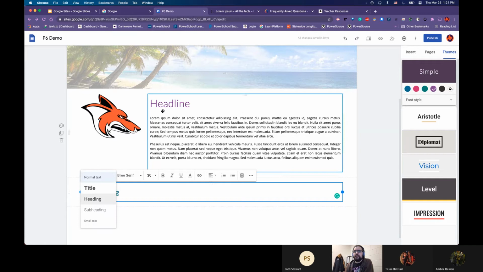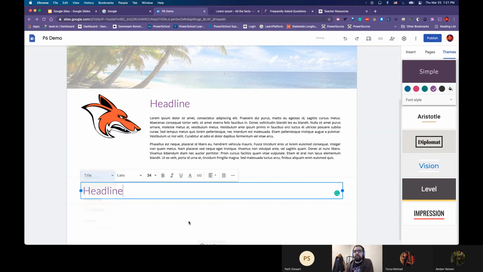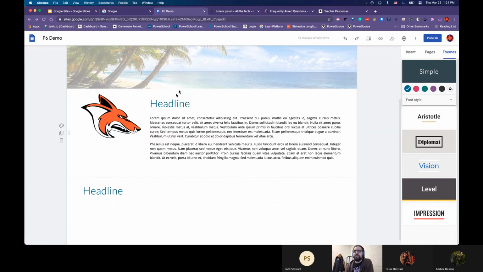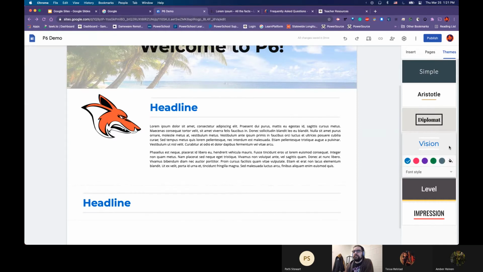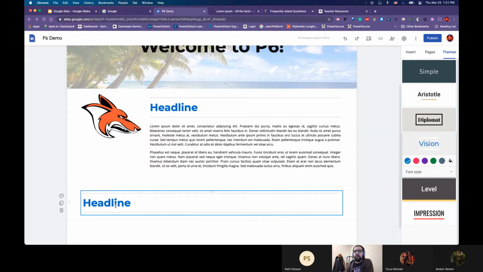So if I wanted to get that to match that one, I would have to change it over to title. And now when I make these changes, it makes the changes across both elements. And that can be even more jarring when you go to something like this one right here called Vision, where it's got these two horizontal bars that show up above and below those headlines, below those title item elements.